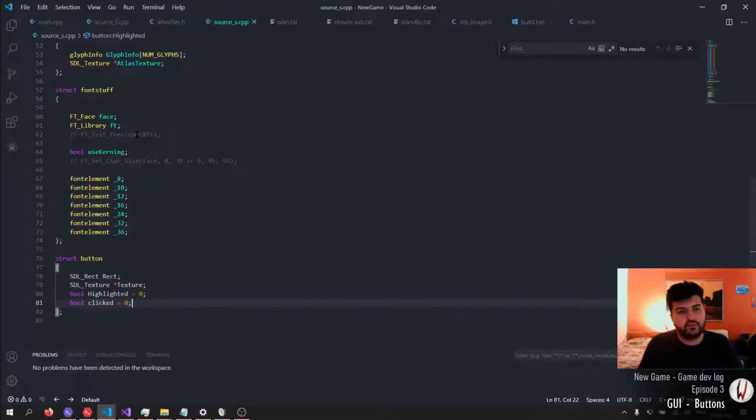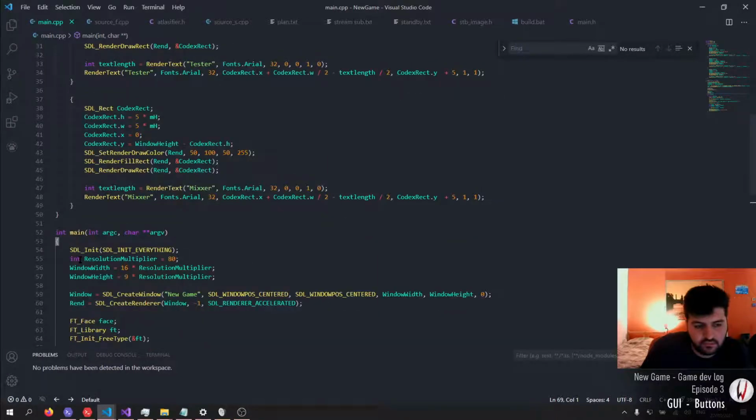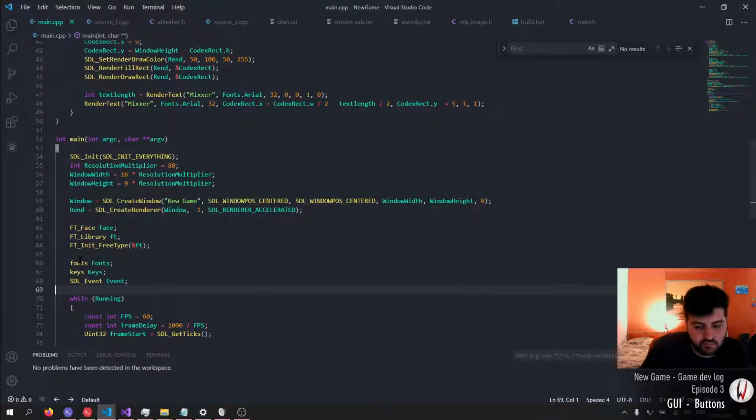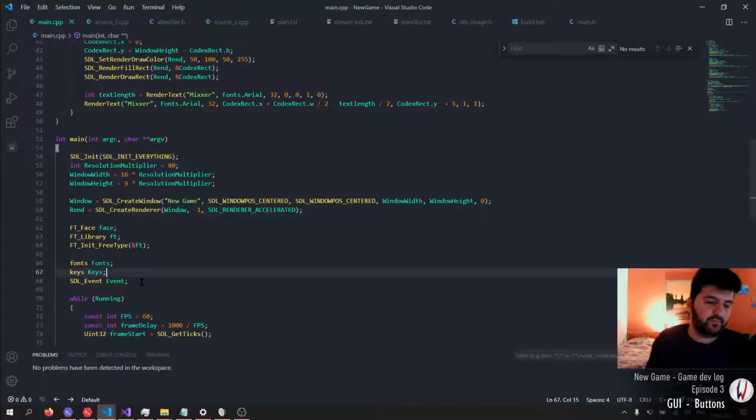So for now, this is what we want. We either have an array of buttons or a struct of buttons, but for now an array of buttons I think would make sense. No, I don't know. Let's just do one for now.